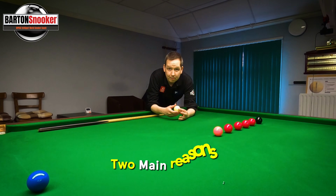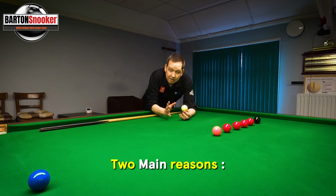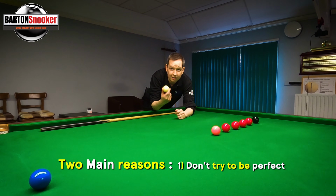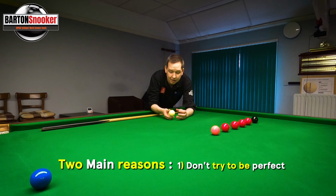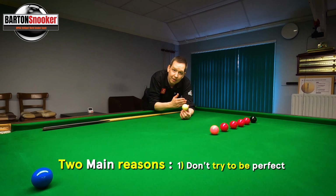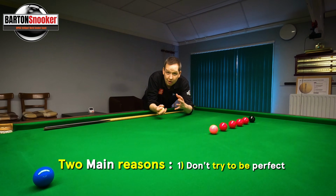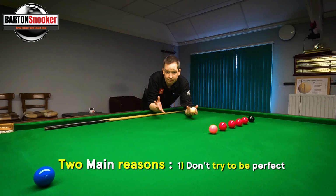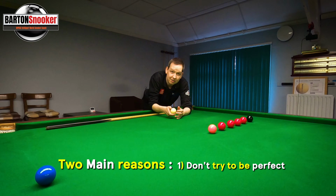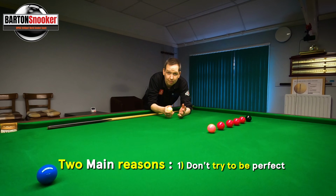So there's two main reasons why a player would end up playing little bits of side spin all the time, even when the ball doesn't hit a cushion. The first one is, let's say that instead of trying to be perfect and hit absolutely bang in the centre of this sphere, which people say is very, very difficult to do, what players are actually doing is deliberately allowing themselves to play a bit of what we call helping side. It means that I'm already accounting for that little bit of side on there. So my brain already knows that, for a given example, I might be playing a bit of left-hand side. Because my brain has already factored in the left-hand side, even if I go right back to the middle maybe, I'll still pot the ball, I should still be all right.